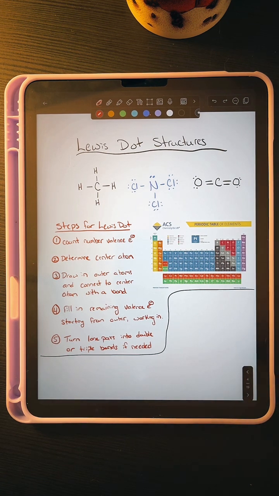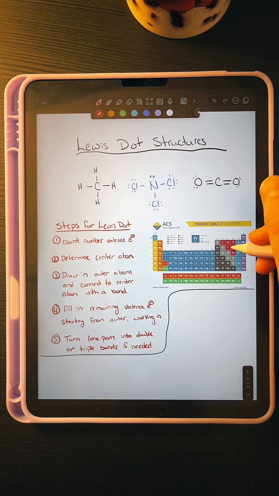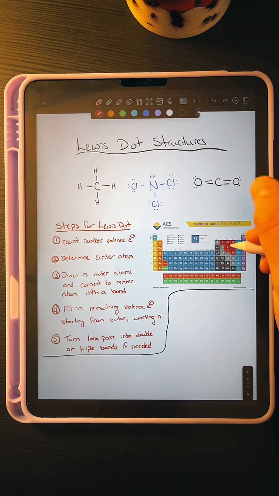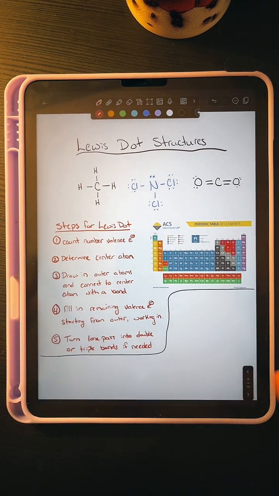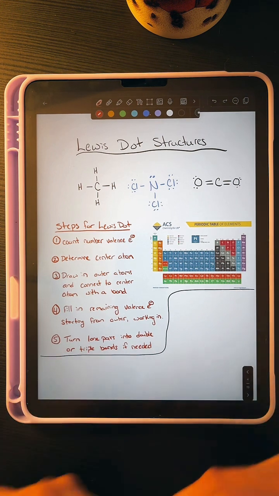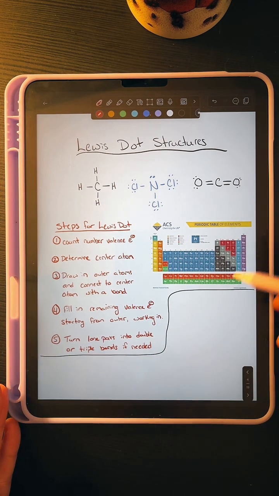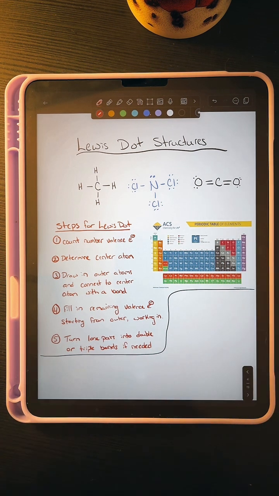So that's one exception. The next exception is that we can actually expand the octet. Sometimes atoms get very, very large, especially as you go down a group on the periodic table, and they can actually expand their octet. The general trend is that anytime you get to phosphorus, so phosphorus and below, you can expand the octet. It all depends on the total number of valence electrons that you come up with. And we'll see some examples of expanded octets. Not every atom can expand their octet. You have to have an atom that is large enough. So anything from phosphorus down, so phosphorus, xenon, bromine, iodine, anything past period 3 typically can expand the octet. It's not always going to expand the octet, but it can if needed.